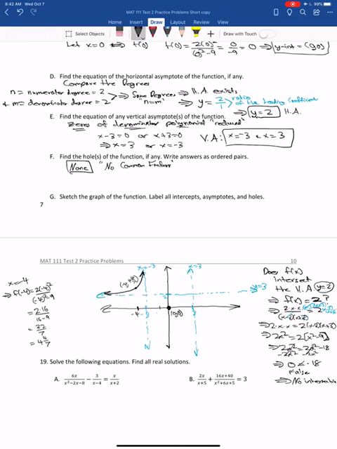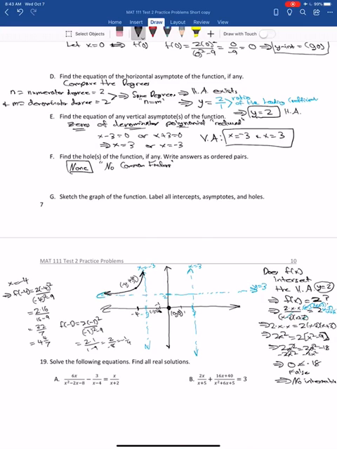So I might want a quick point to look at, negative 1 and 1. Now, f of negative 1, I'll go ahead and evaluate that quickly. That'll be 2 times negative 1 squared over negative 1 squared minus 9. As we simplify, that's 2 times 1 over 1 minus 9, which is equal to 2 divided by negative 8, which is negative 1/4 as we reduce. So negative 1, negative 1/4, right? That would be a point that we could go ahead and plot real quick. So we know our graph passes through that point.